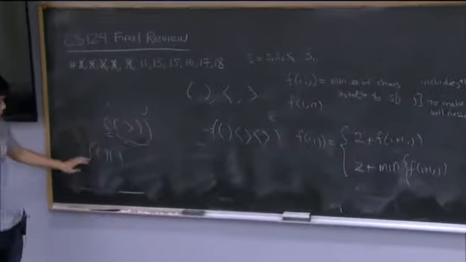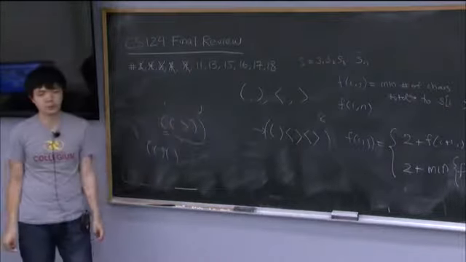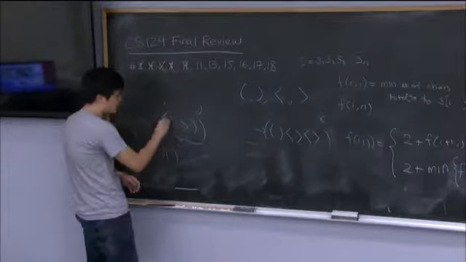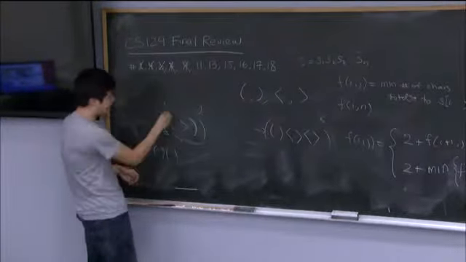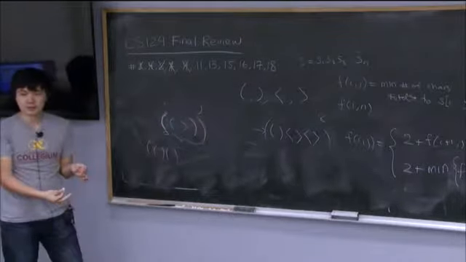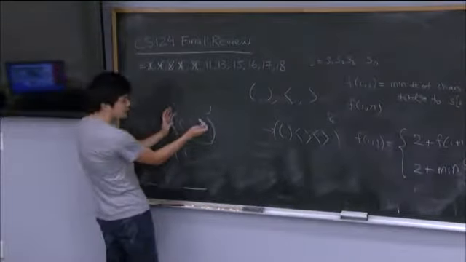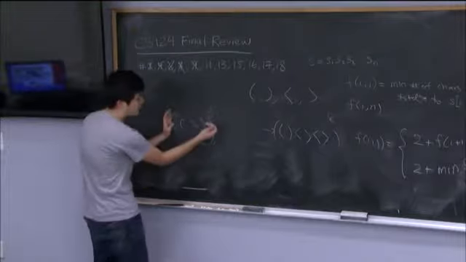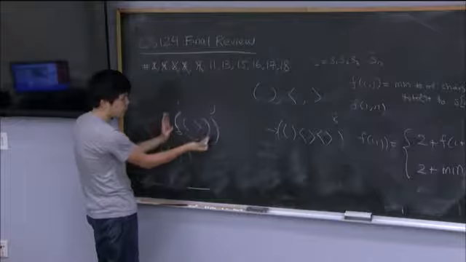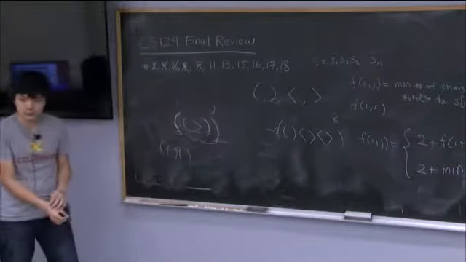Another possibility, probably more commonly, is I'm going to take this open parens and match it to one of the closed parens of the same type later on in the string. So maybe I match this with this guy, or maybe I match this open parens with this closed parens. I don't know which one I should match it with. So what am I going to do in dynamic programming? I'll just check them all. I'm going to try matching these together and then recurse appropriately. When I match, say, this guy and this guy, what do I recurse on? I recurse on whatever's inside and whatever's left behind afterwards.